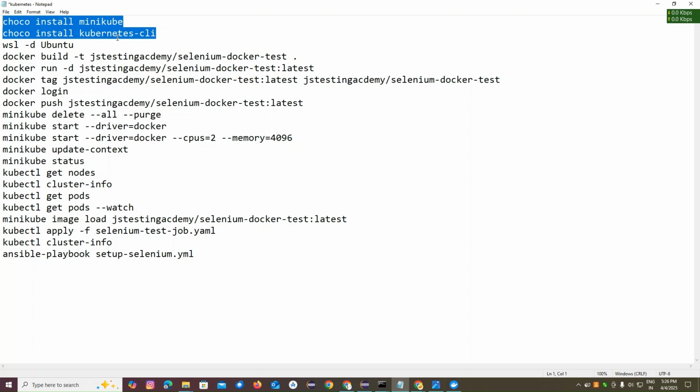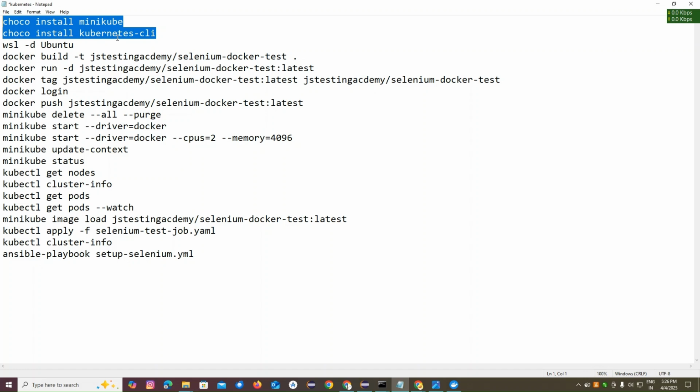Okay, what is the purpose of kubectl? It's a command line interface used for interacting with the Kubernetes cluster. It is a tool, a command line interface, used to interact with the Kubernetes cluster with the help of some commands. Shortly we are going to see, for example, viewing the logs of an execution, how to manage the pods, deploying applications in the cluster.